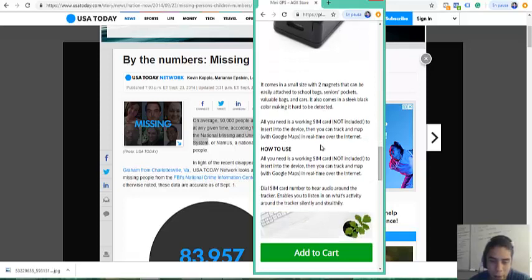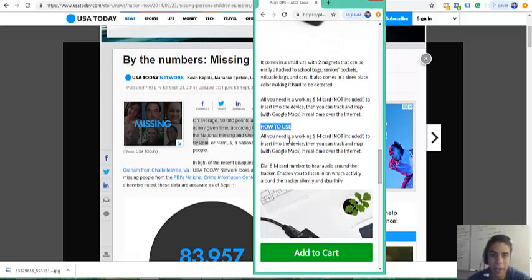Then after we talk about the product, I put how to use the product. Sometimes I use like 3 steps to use this product, or how this works, and I will break it down by numbers, like first step do this, second step do this, so it's more readable, and the people don't get bored with the text, right?